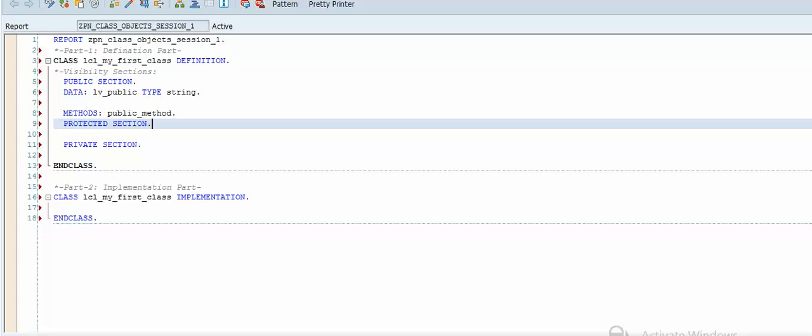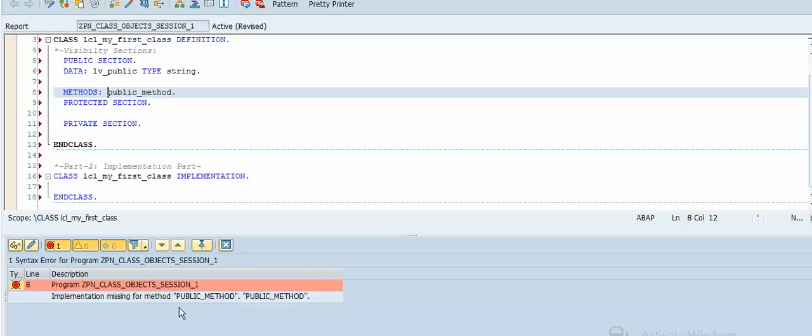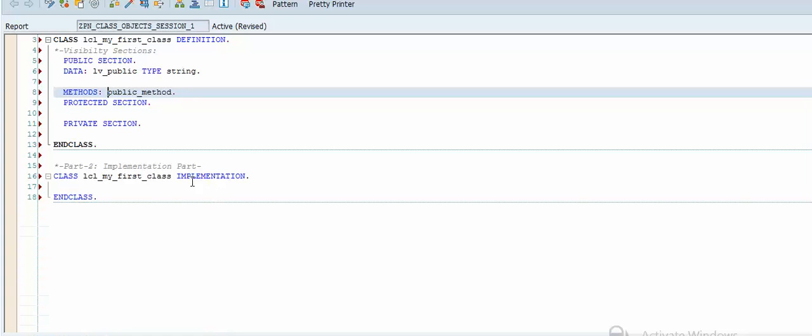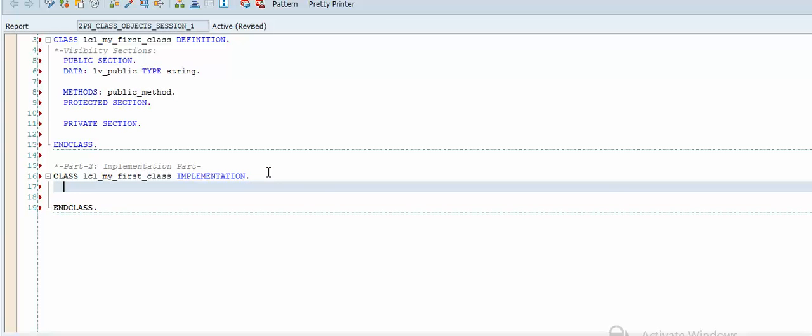Because we have the method defined inside our definition part, if I do the syntax check, let's see what the system will say. The system is saying there is a syntax error which says the implementation is missing. So if we have defined a method inside the class definition, we should have the implementation part as well. The implementation should come inside the implementation section. The syntax for that is METHOD, not METHODS.